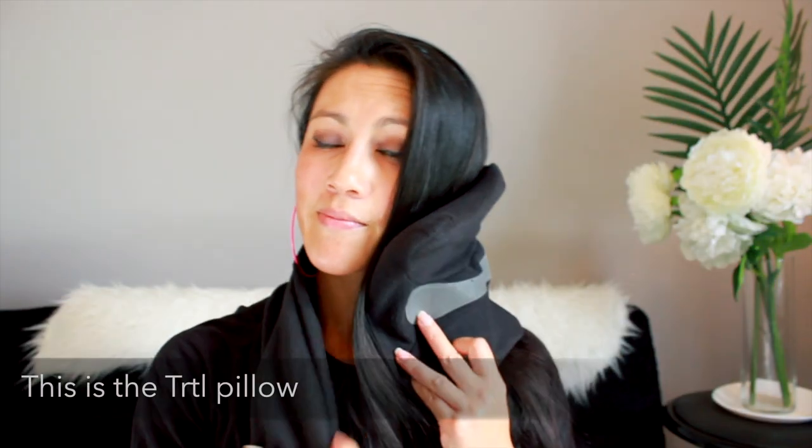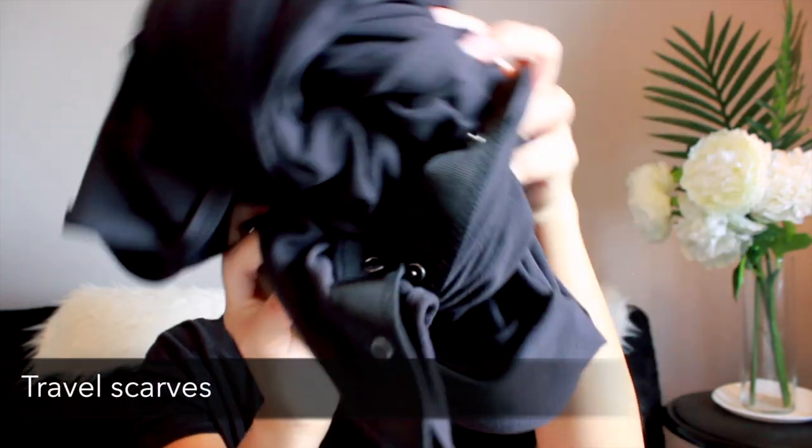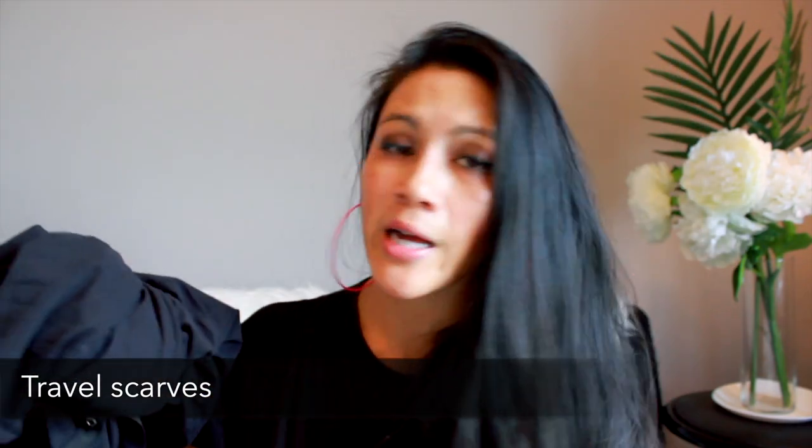Let's also talk about the neck pillow, because making sure you're comfortable and able to sleep on a long-haul flight is super important. A lot of people bring the large neck pillows, but that takes up way too much space. I love using this style of neck pillow which takes up almost no room and can support your head. It's a bit awkward to wear with hoop earrings but I do it anyway. And if I know I'm traveling overnight, I always make sure to bring an eye mask and earplugs as well. But if you don't want to bring a travel pillow, here are a few other ideas I use.